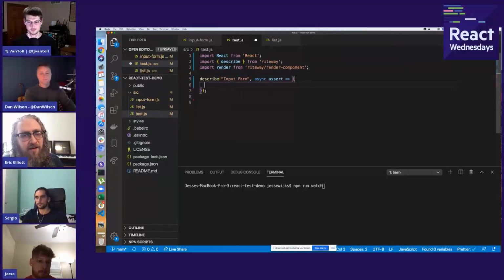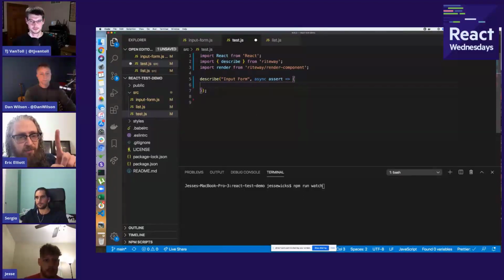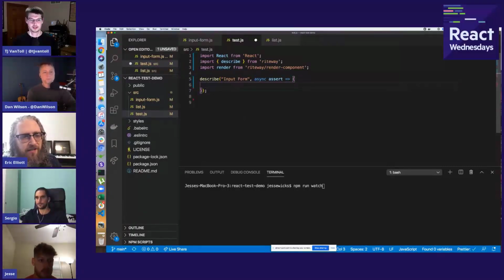And the idea is that it forces you to follow that RightWay acronym and to answer the 5 questions that every unit test must answer. And at the same time, it gives you this really simple assertion. It's got one assertion type, deep equals. And it was built on top of tape. And tape just provides the unit tests a standard output format that goes to the console. And then lots of different things can read that output format and transform it in various ways. So you'll see we have a colorized version in our watch script that will provide fancy diffs if the actual and expected values don't match and stuff like that. But yeah, go ahead and take it away, Jesse.